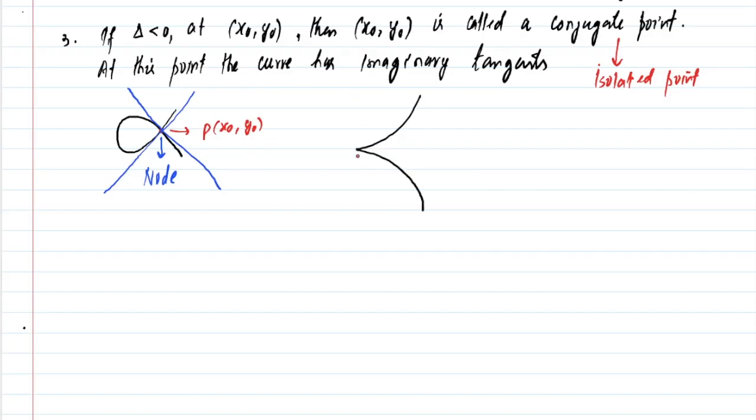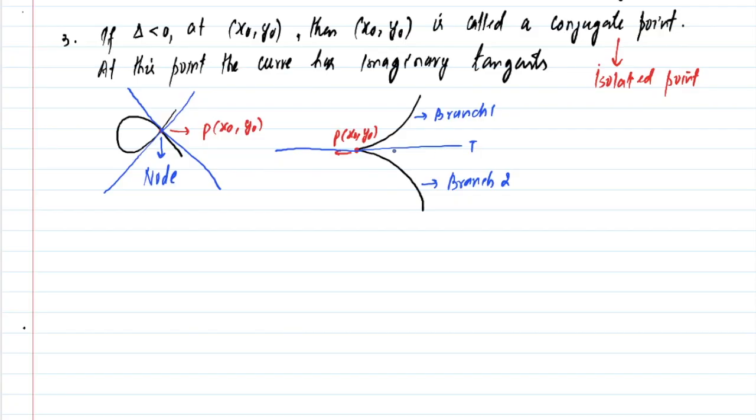Now similarly, the second graph that we shall take here is like this. Again, if we look at this point, suppose again we call it P with coordinates x naught, y naught. Then we can draw a tangent on these two points of the curve like this. This is the tangent, and this curve has actually two branches. This is, suppose, branch 1, and this is branch 2. Now this tangent T is tangent to branch 1 at point P, and it is also a tangent to branch 2 at point P.